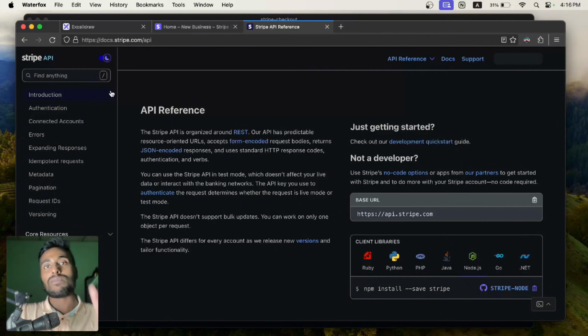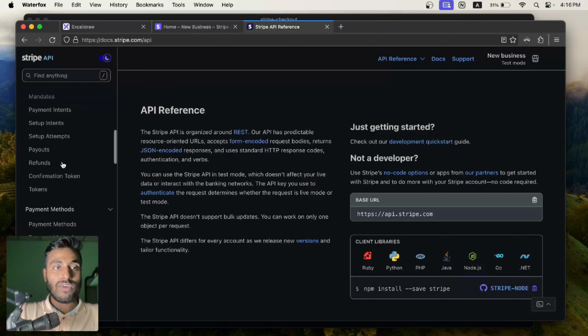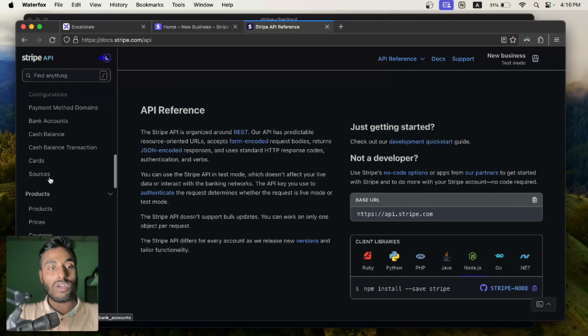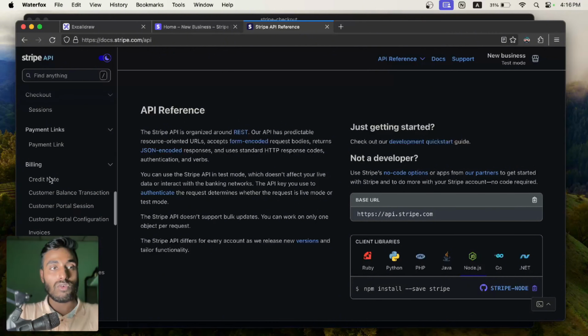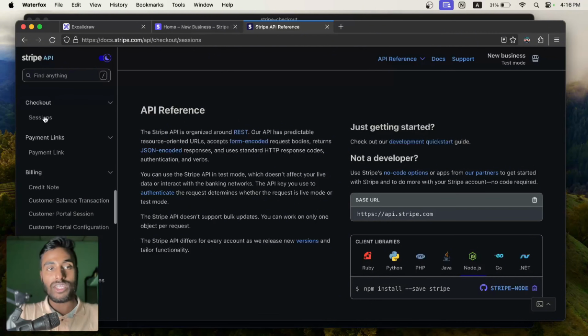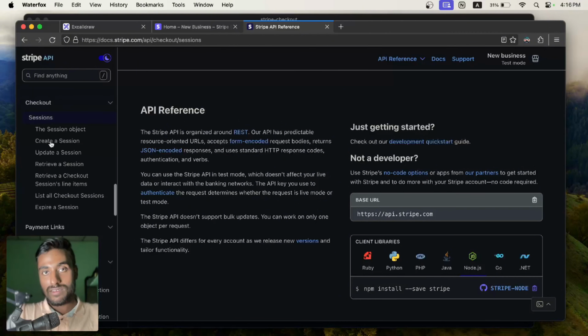But as of now, Stripe has two documentations: Stripe API docs and the normal documentation for all kinds of people. So on the left side, if I just scroll down, I can see this Checkout, and then click on Sessions, and then Create a session. Just click on that.